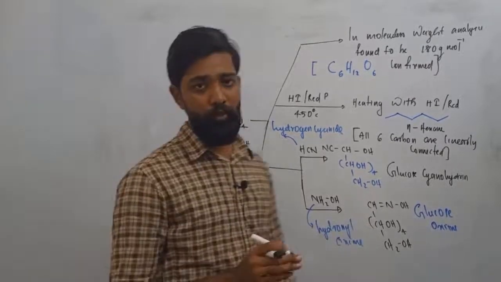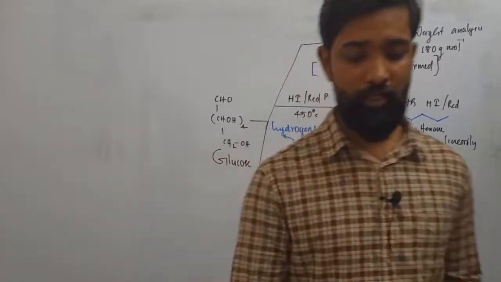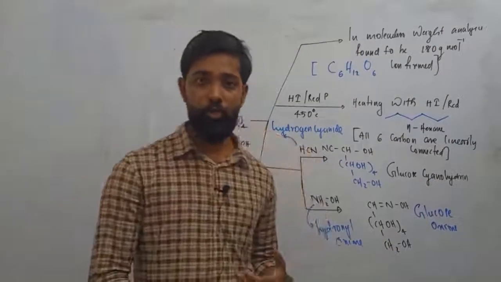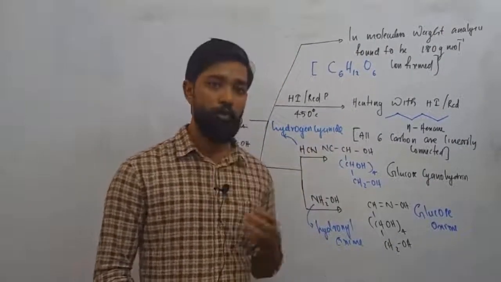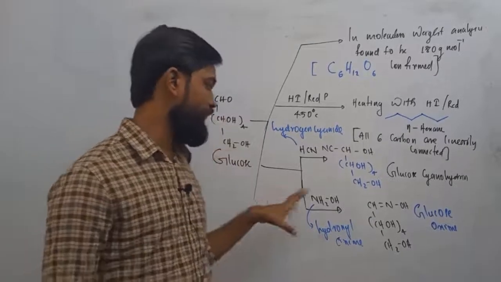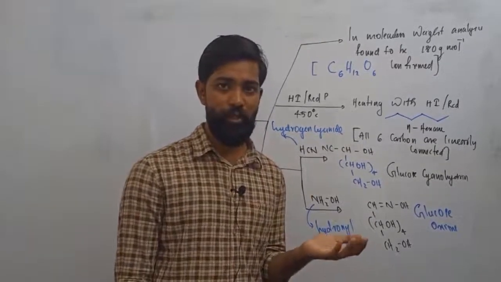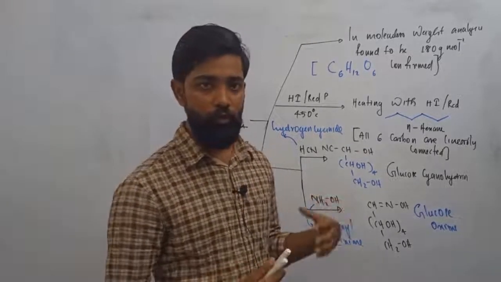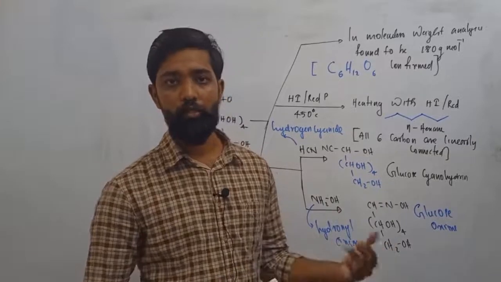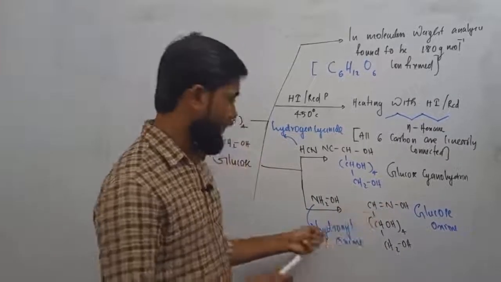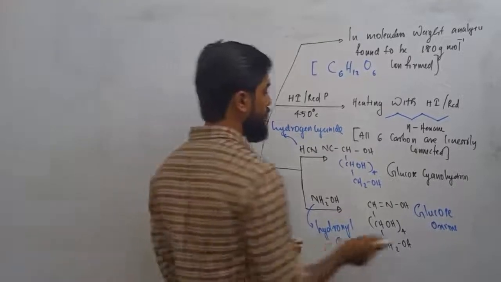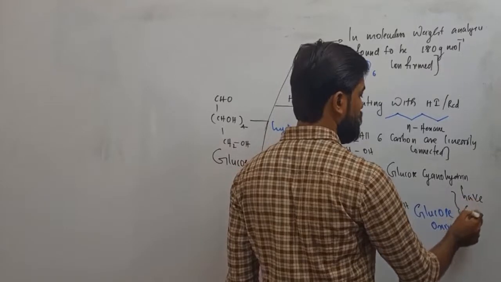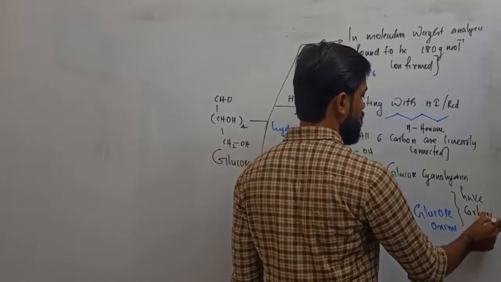Normally, the reaction forms hydrogen cyanide and glucose oxime in the presence of carbonyls. So this indicates that glucose has a carbonyl group. It doesn't mean that it is an aldehyde or ketone. Any molecule with a carbonyl group on treatment with hydrogen cyanide forms cyanohydrin, and on treatment with hydroxylamine forms oxime. So these two reactions just indicate that glucose has a carbonyl functional group.